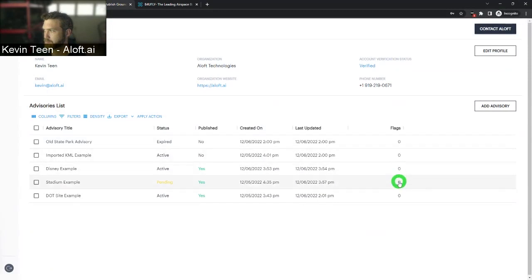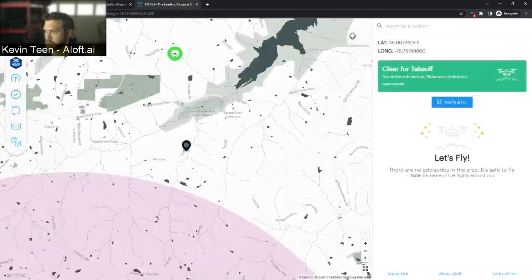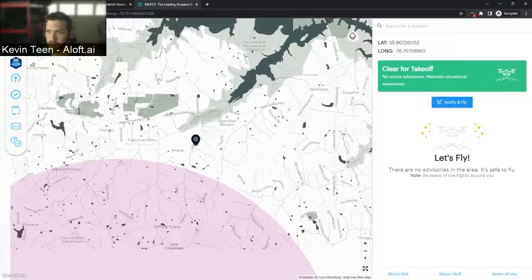So I want to say probably about a year and a half ago, we created a feature that allows users on Before You Fly to flag an advisory if it appears that there's any inaccuracies to it. So yeah, I'll hand that over to Kevin to kind of walk you through the demo on the screen.